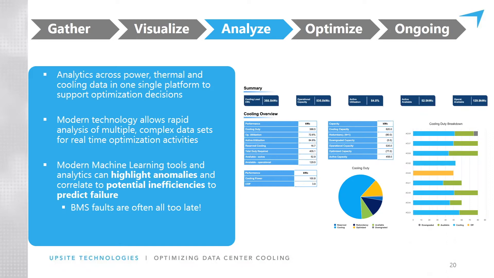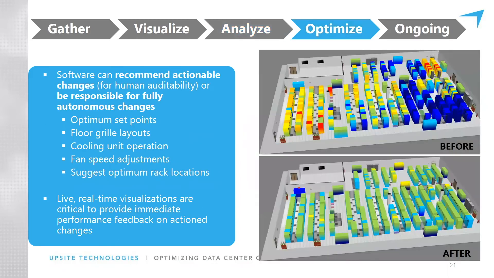The optimization process is key — this is where the software provides actionable recommendations to the operators. There are a couple of different approaches. The approach that EchoSense has taken is primarily what we're talking about here, because that's where we have the most experience. I'll also talk about what Google has done later in the presentation. The EchoSense solution provides recommendations but doesn't actually control anything in the facility.